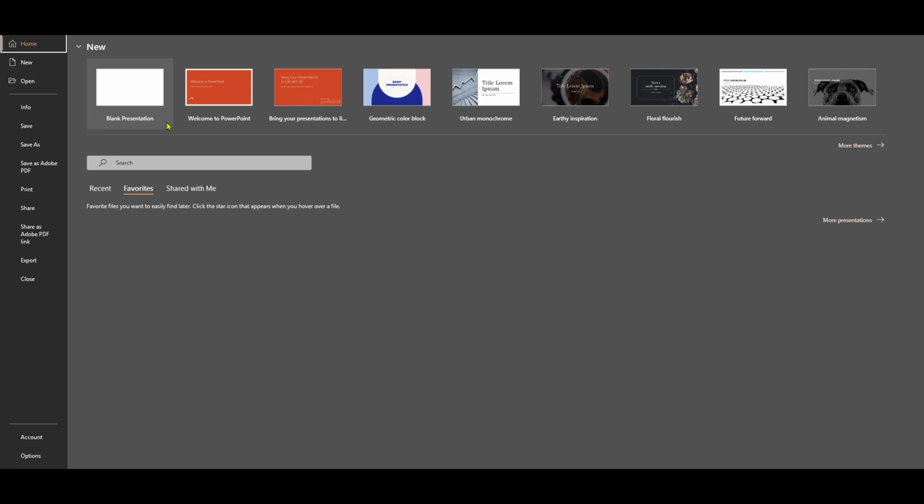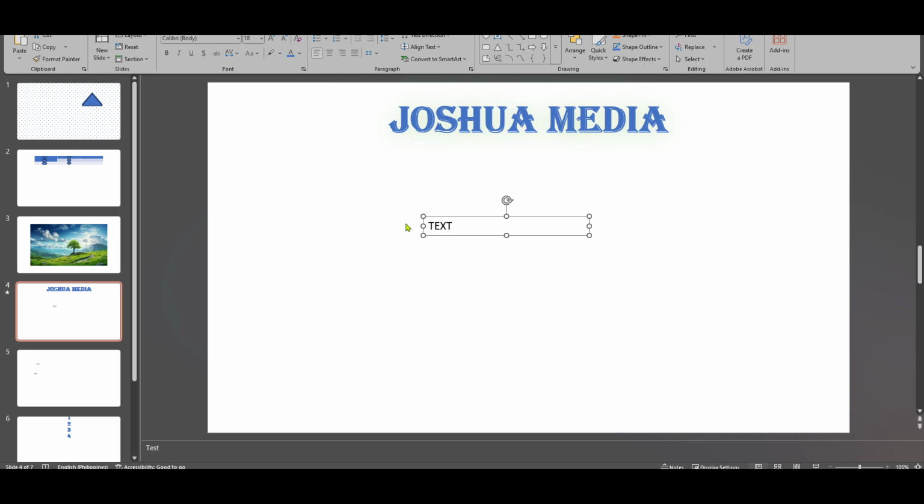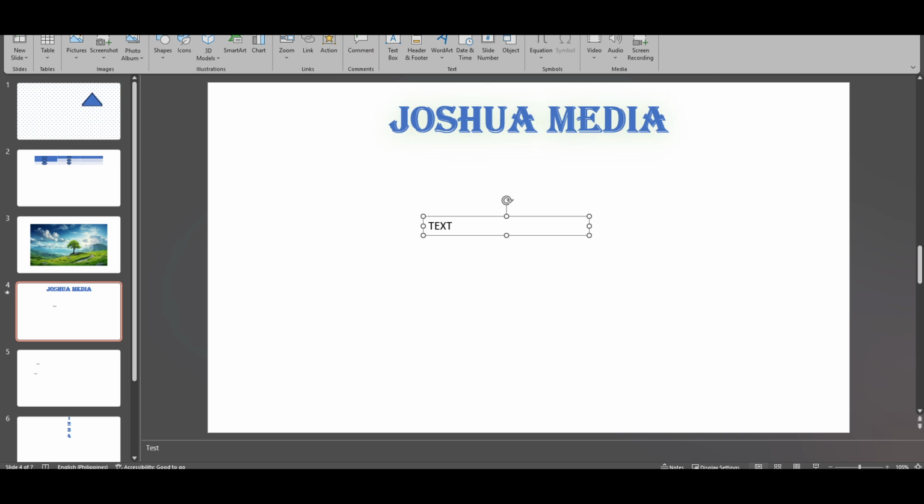Next, you're going to look for the Insert tab on the ribbon at the top of your screen. This tab is a treasure trove of options for enhancing your slide. Click on it and you'll see a range of tools aimed at enriching your presentation content. We're particularly interested in the options that allow us to insert various notations and characters.